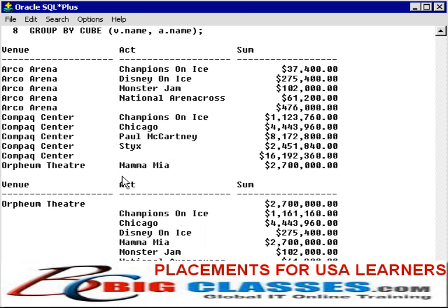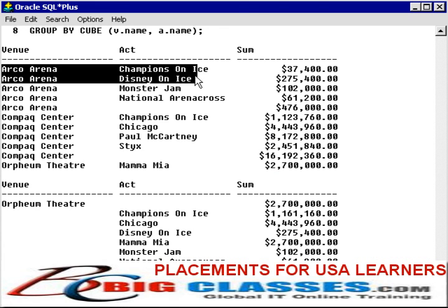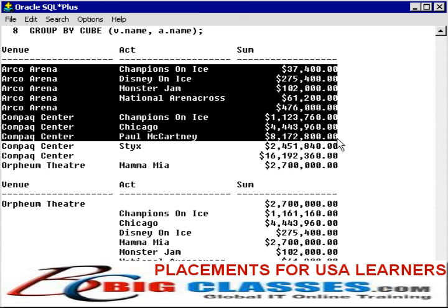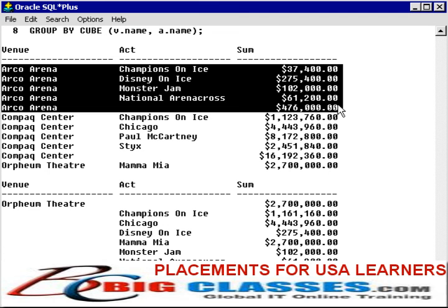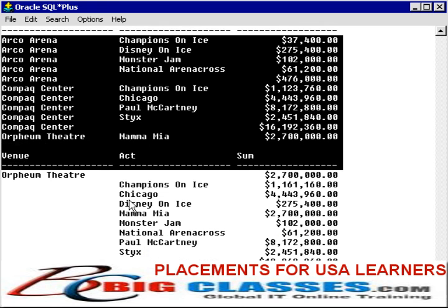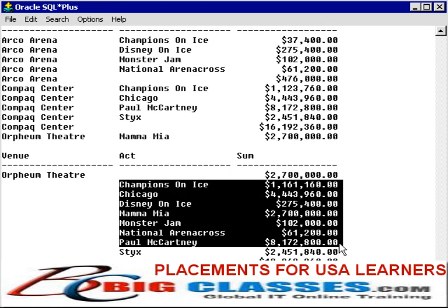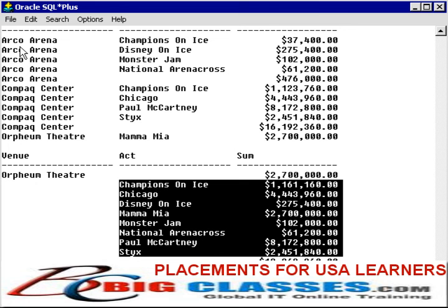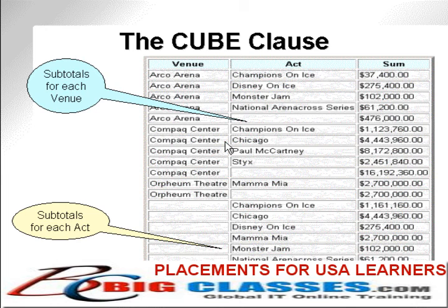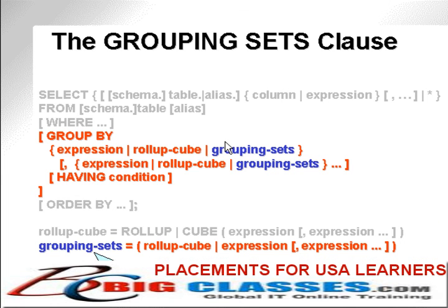As in the diagram shown here, we get all the acts within venues with a total for the venue, applying to Arco Arena, Compact Center, and the Orpheum. Then we get a total for each individual act, regardless of the venue, and finally the grand total.